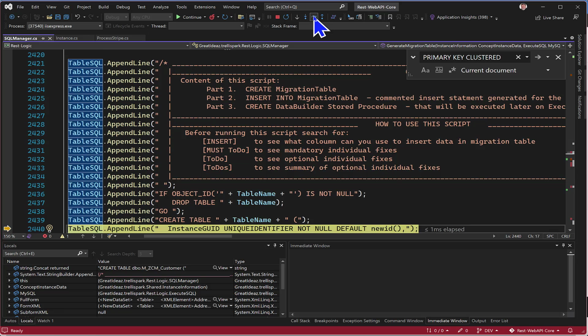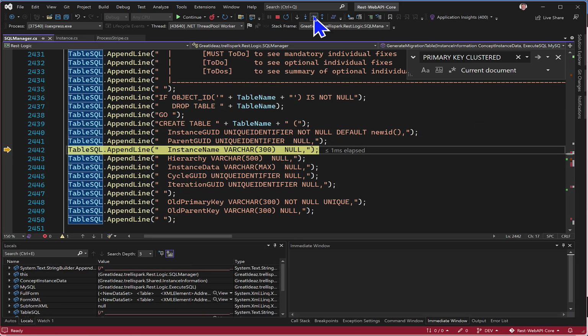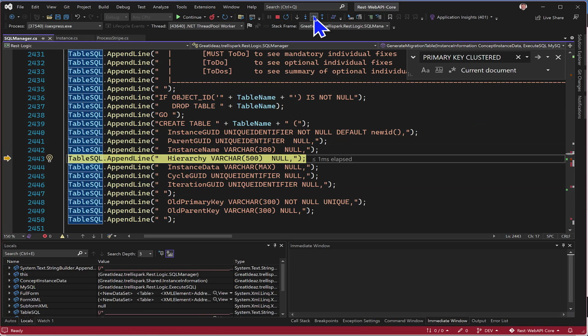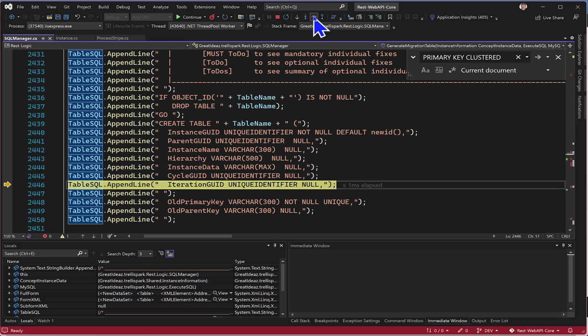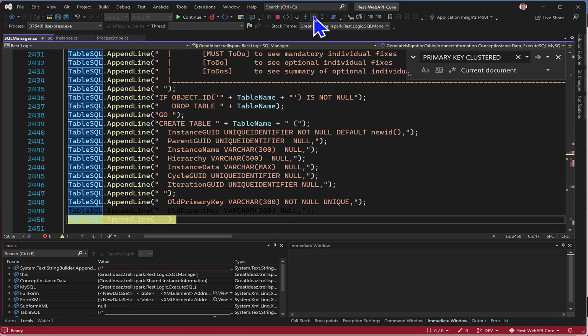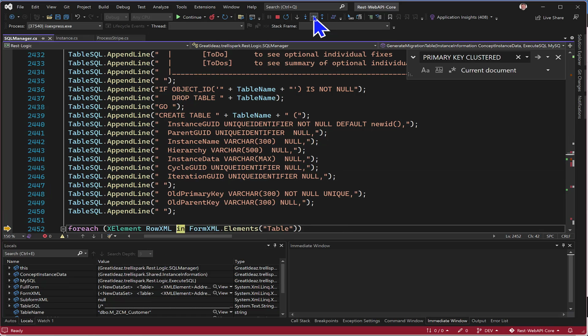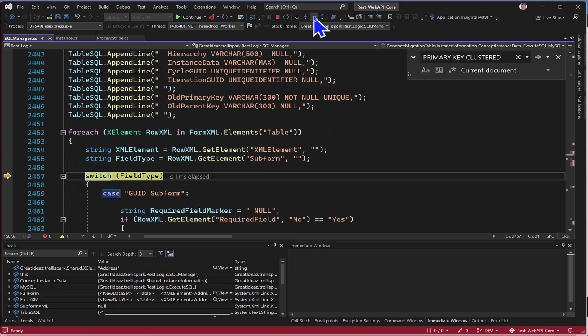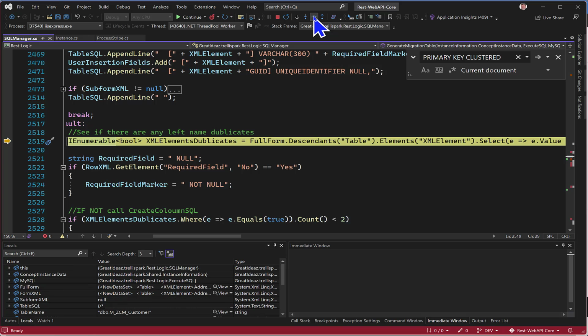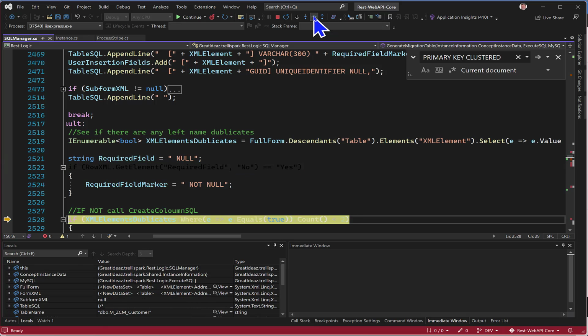So here, for example, you can see that we're creating a table and we have some example data that we're going to pull out in a minute for the customer. So here you can see that the table that we're migrating has some standard columns that we're going to use as part of the process. And then as we work through the standard columns, you'll see that we're actually looking through all of the different elements within the customer data set to figure out what is the element, what is its data type, how am I going to migrate its data. So essentially that's what this code here is doing.